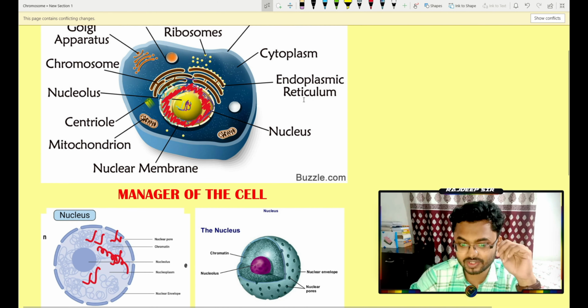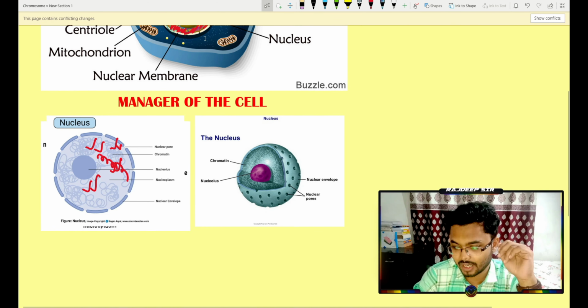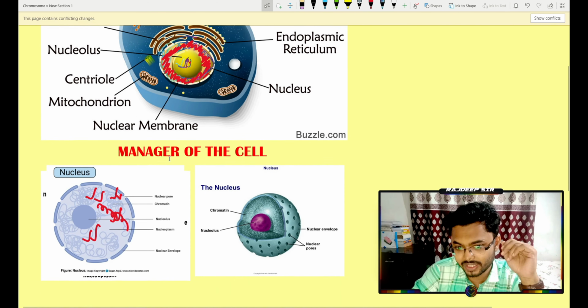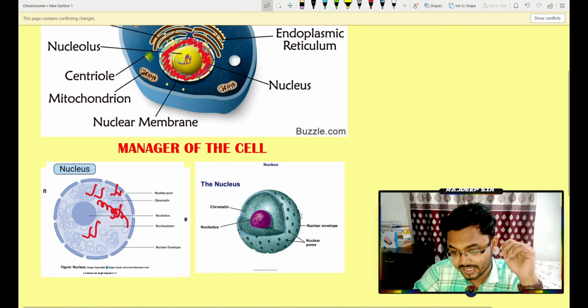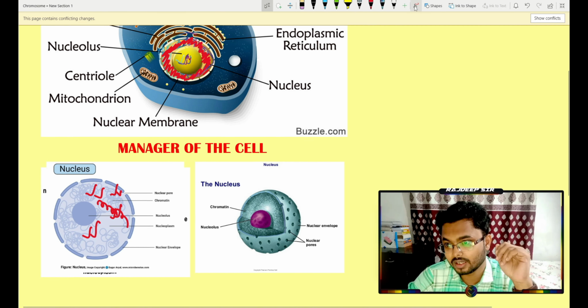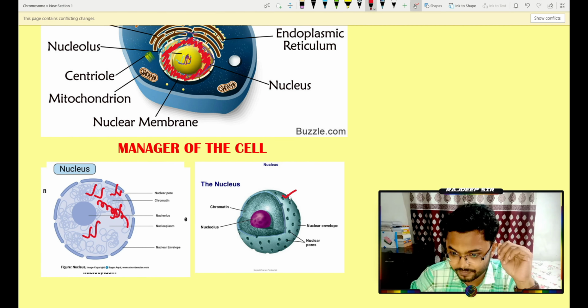This is the basic structure of the nucleus. Even though I am showing this in 2D, this image is actually 3D. This is the actual nucleus. You can get a clear idea from this. This is the nucleus. This one is the nucleolus, and this portion is filled with a fluid where we find small thread-like structures, that is the chromatin. I hope this is clear to everyone. So let's move on to the next topic.